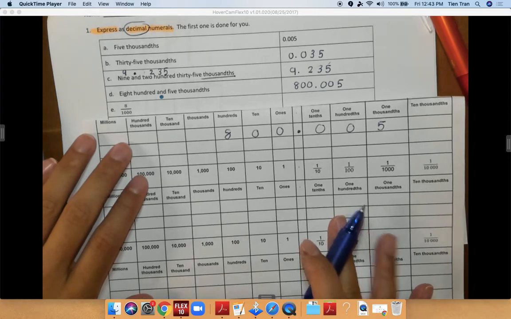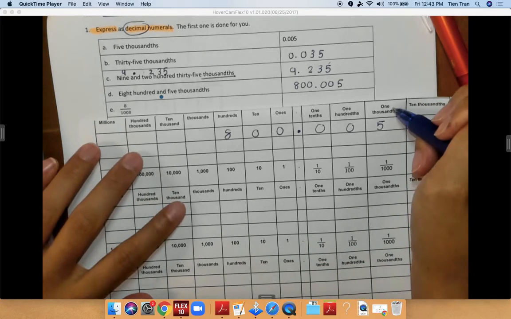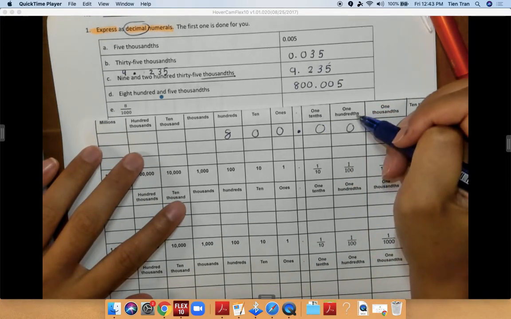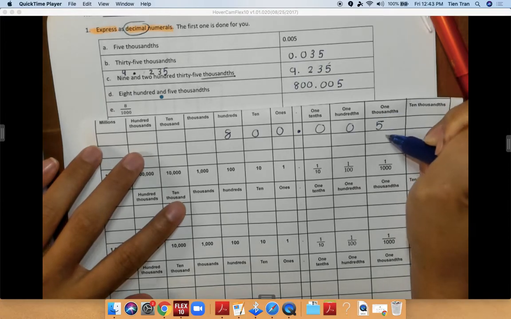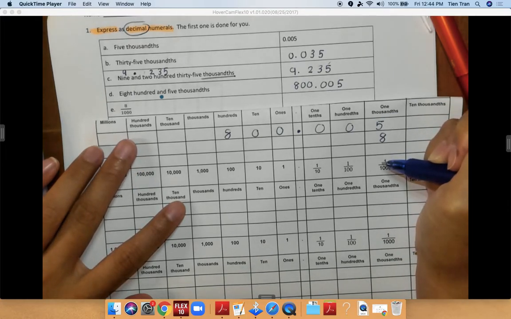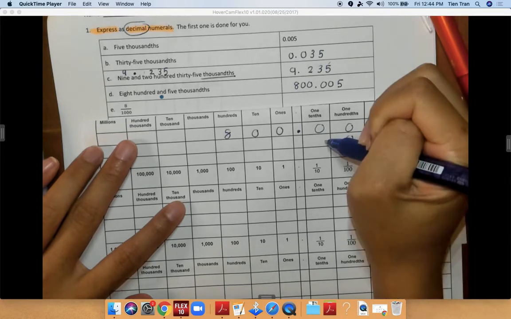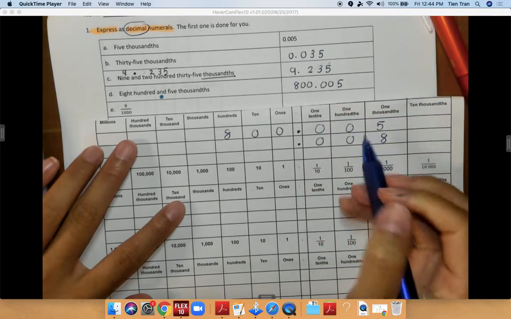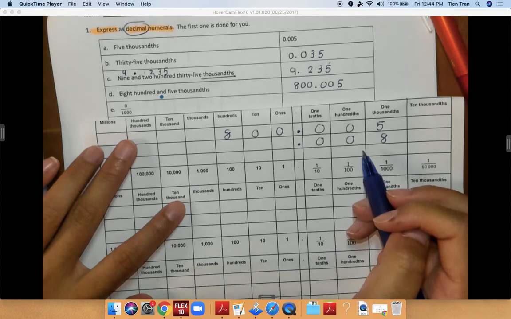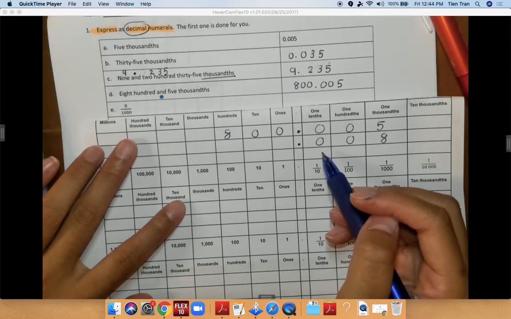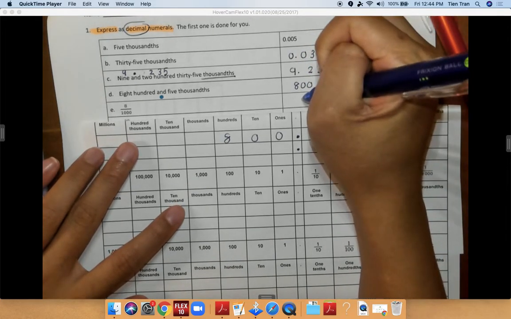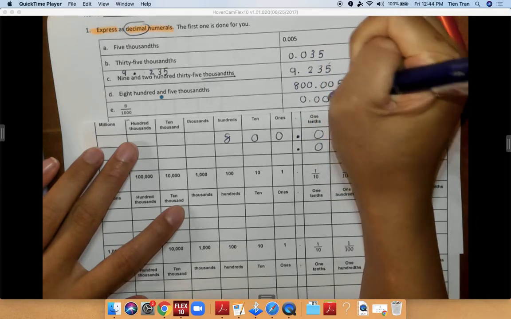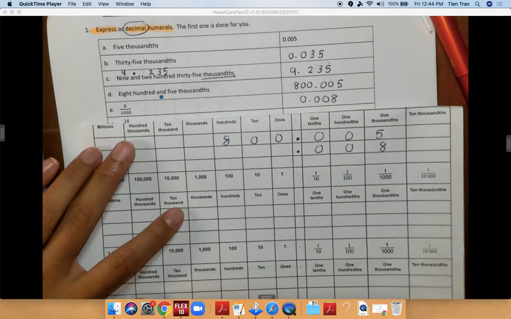Now the next one I have says 8 thousandths. That means the 8 is in the thousandths place. Where's the thousandths? We have our tenths, our hundredths, our thousandths. So this is where our 8 is going to go for thousandths. I'm going to add my zeros, because if I don't, then I'm going to get a completely different number. I might get 8/10ths, which is not correct. This is 8 thousandths. So I'm going to write down 8 thousandths.